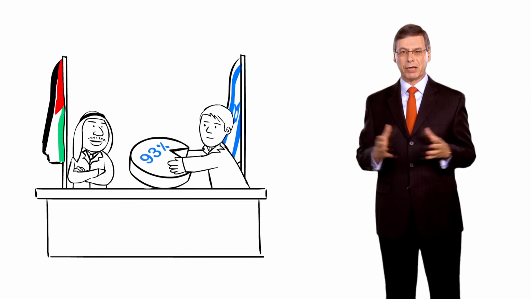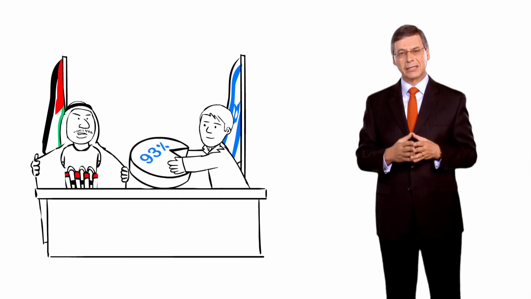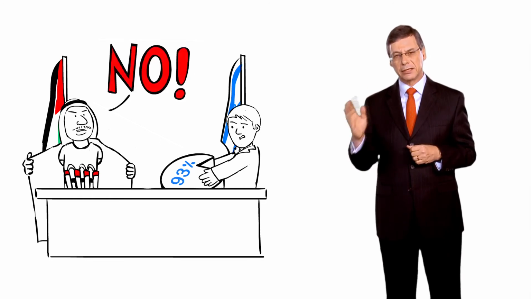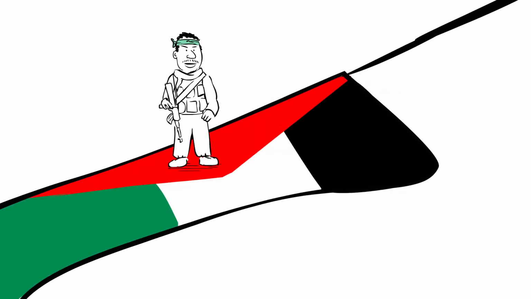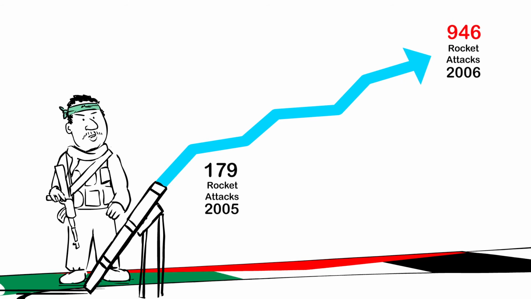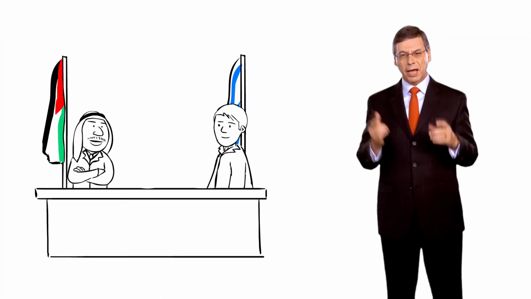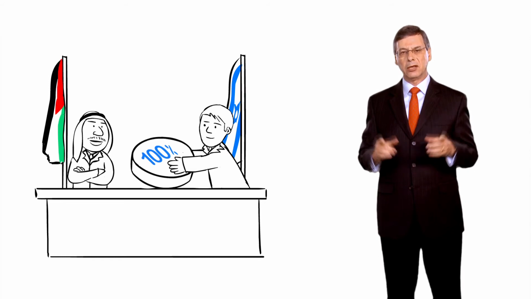In 2000, Israel's Prime Minister Barak offers the Palestinians 93% of the West Bank. Again, the answer is no, together with increased terror. In 2005, Israel withdraws from the Gaza Strip, uprooting 8,500 Israeli citizens, hoping to advance peace. The Palestinians again say no. This time, they increase rocket attacks from Gaza against Israeli civilians by over 500%. In 2008, another Israeli attempt at yes. Prime Minister Olmert accepts nearly all Palestinian demands, including handing over almost 100% of the West Bank with minor land swaps. The Palestinians, again, no.